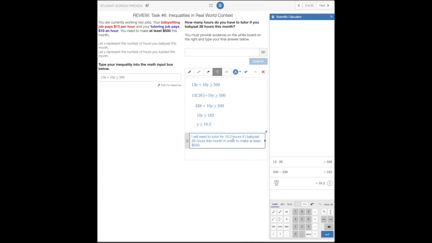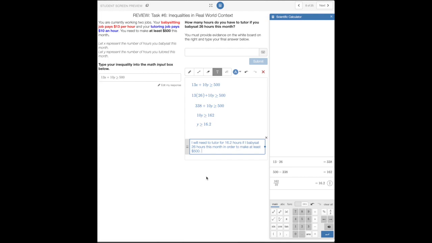Now, if you wanted to round, which I'm okay with, and I understand if you do because that's what we did recently, you could say 17, right? Because 17 is going to be larger than 16.2. If you round it down to 16, this inequality doesn't match anymore. 16 is not greater than or equal to 16.2. So if you're going to round up to the nearest hour, then you can say 17. But in this case, it makes sense to have 0.2 hours. That's fine. When it doesn't make sense, you definitely need to round.